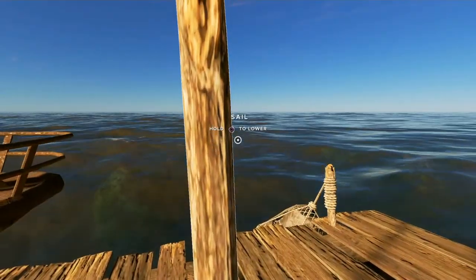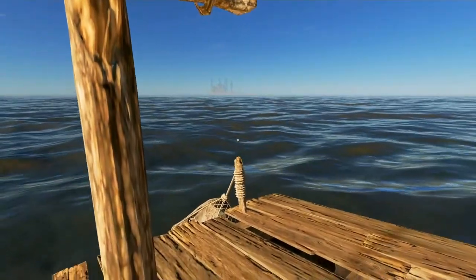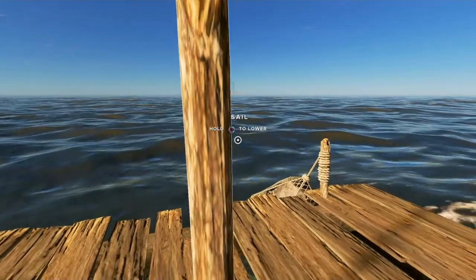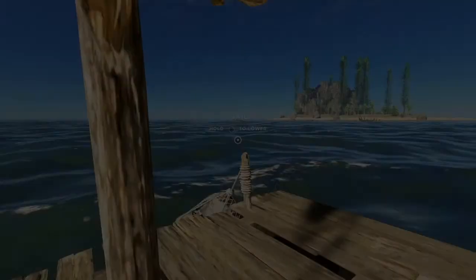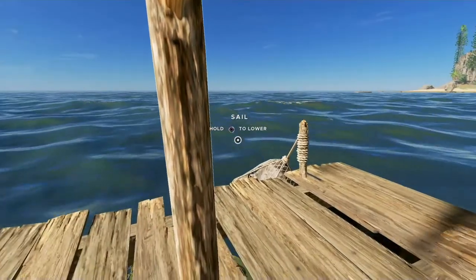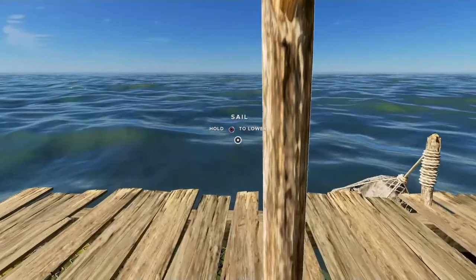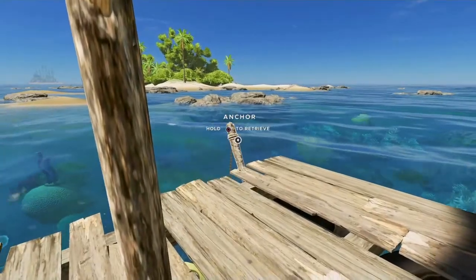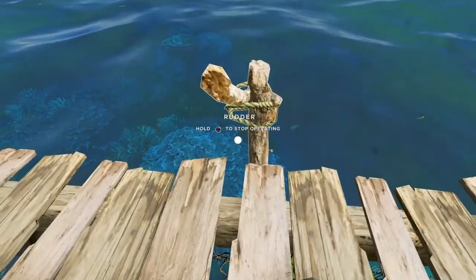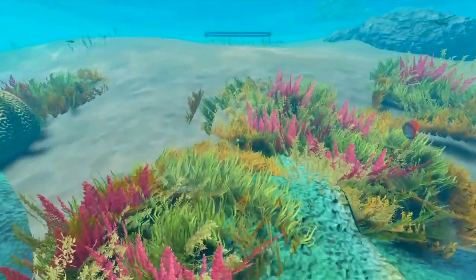Okay, on the raft. And we're going to be heading in this general direction to this island here, which we've already explored, but we're going to travel past that for the first time. I'll catch up with you when I get there in a minute. Okay guys, the island is on our right, so we're going to sail straight past that, because in the distance, if you can see it, there is a little island. And we've arrived. So let's put our anchor down, stop operating, and let's see what mysteries this island holds.